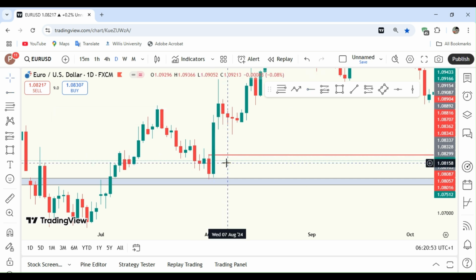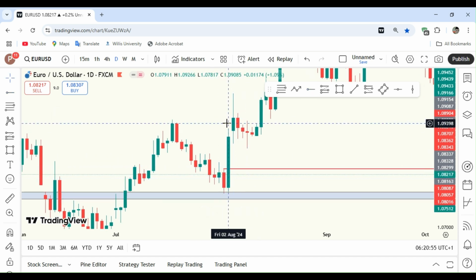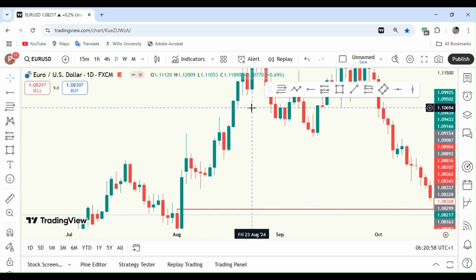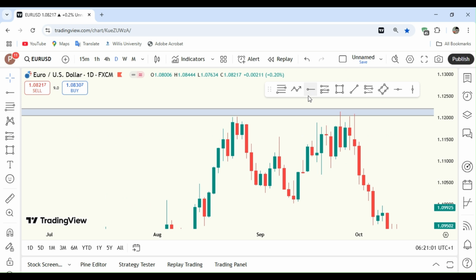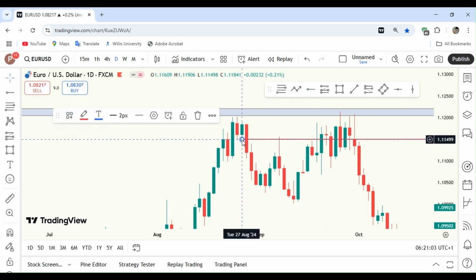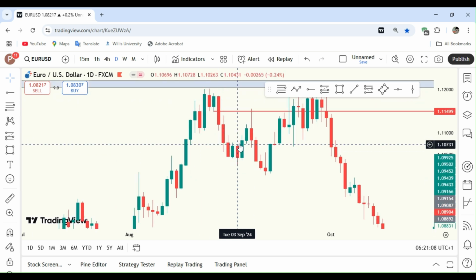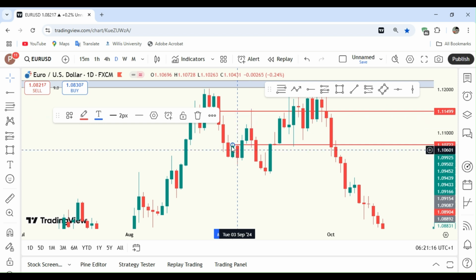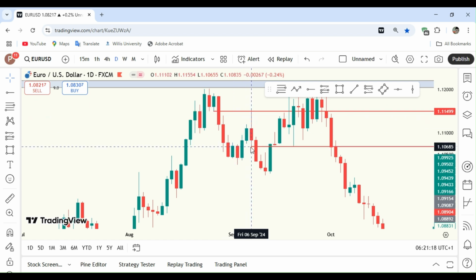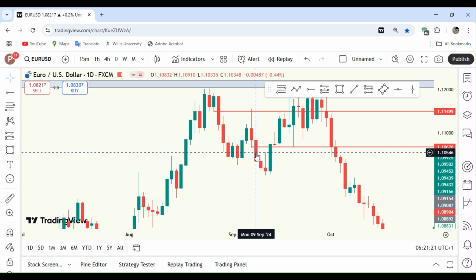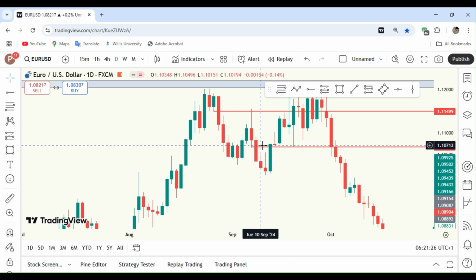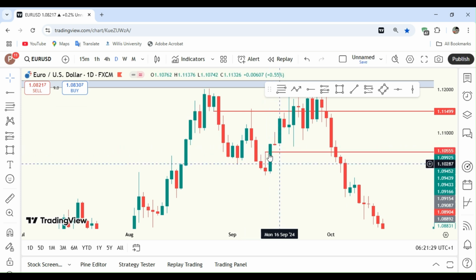Upon spotting this shift, you can see how this market has been buying. We came here, the market structure shift happened here, and you can see how we sold this market. A market structure shift happened right here, and you can see how we bought this market. A market structure shift happened here also, where this candle closed below the low of this candle, and you can see we sold this market. It happened here again, and we bought this market.